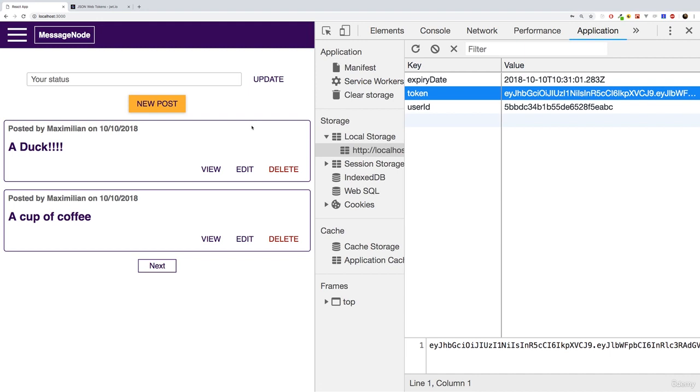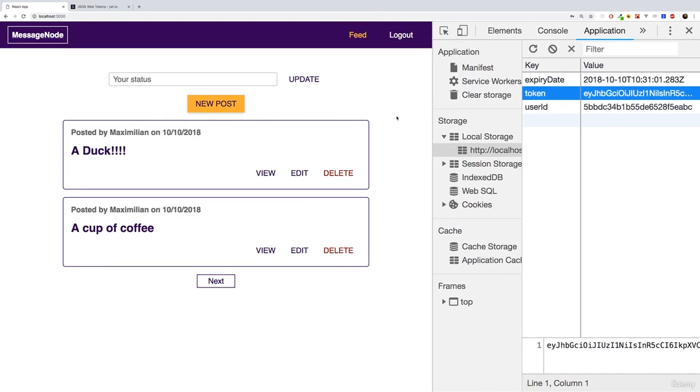We're missing one important piece of information though. We have the token. Now we also need to attach the token to requests that require authentication. Because right now, well, I am logged in. I only see these options after logging in, but theoretically, deleting, editing, and so on does not really care about the token. We should change this. We should also connect new posts to our user, and we should make sure that only users who created a post can edit or delete it. So still some work to do.